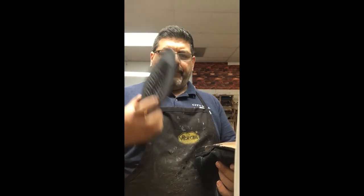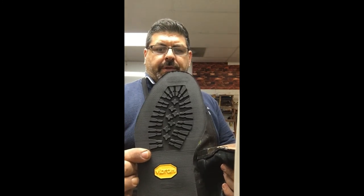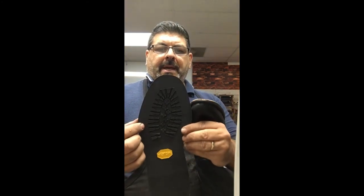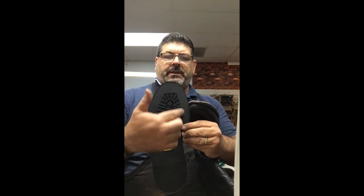We're going for the Vibram sole. We're tracking this in the middle. So basically we've got to get that track sitting in the middle. And then we've got to stitch the soles on. And then we've got a heel block to go on the top of it that matches that sole. So we're going to be doing that today.